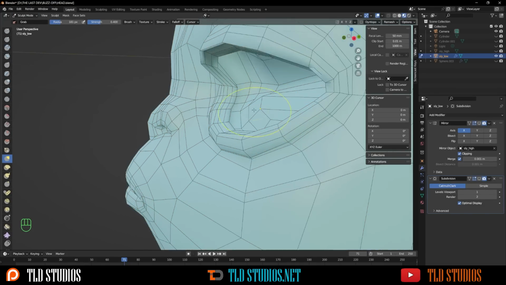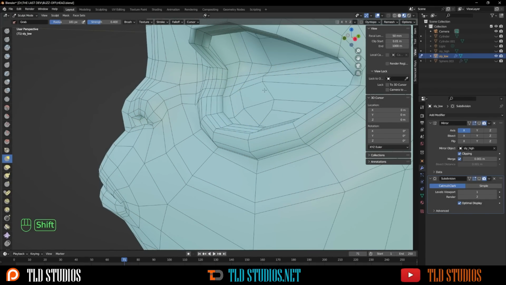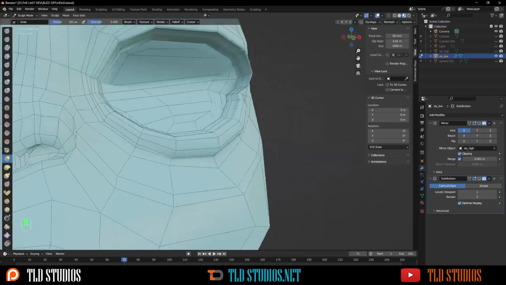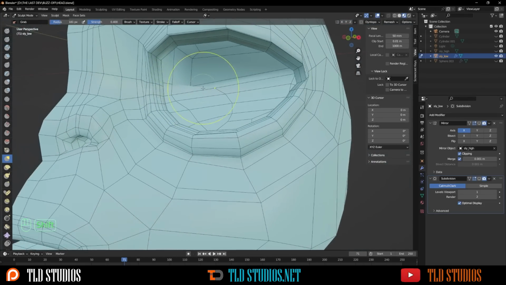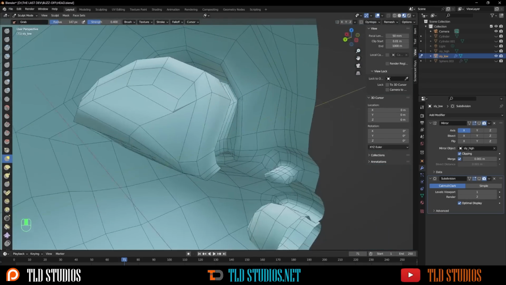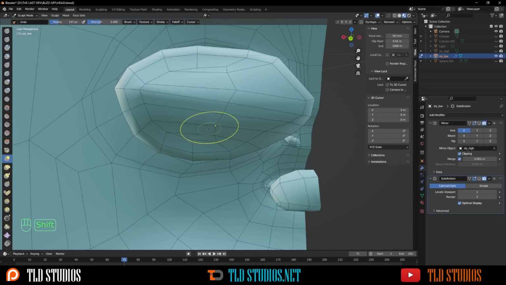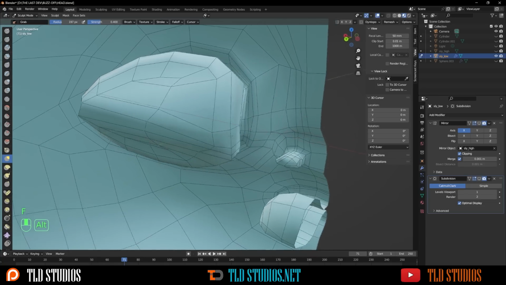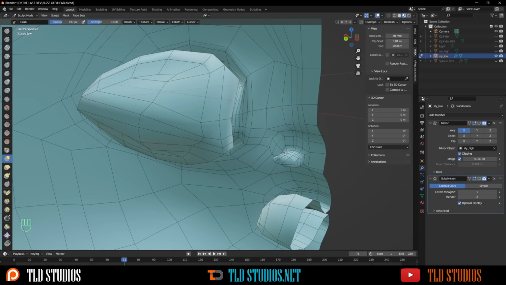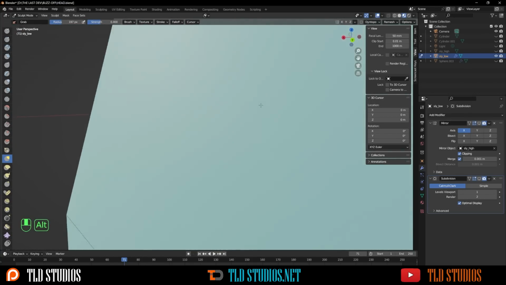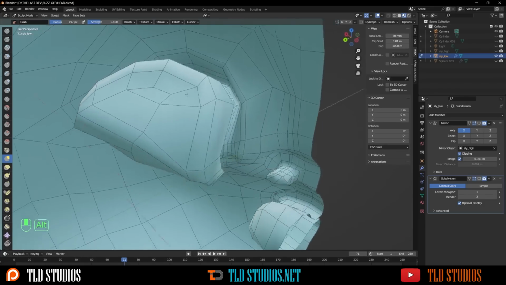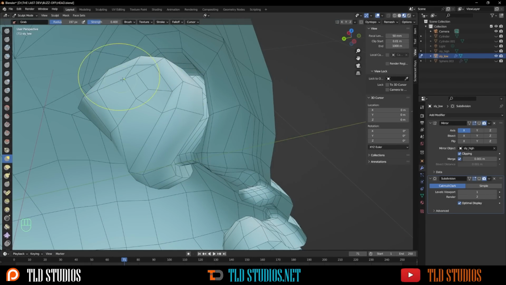Then we go to sculpt mode. We just hold down Shift and draw on this so I can smooth this out, because it looked entirely too unpolished. We'll just bring these back a little bit so it's not too close to the outside area. You don't want to expose this to anyone else besides the artist.